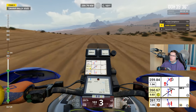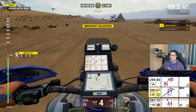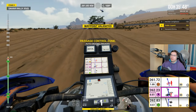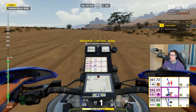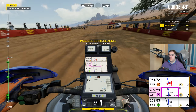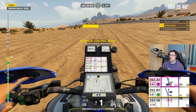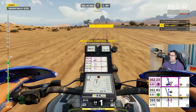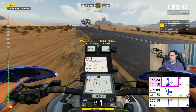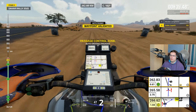Right, Nicholas about to get into the control zone, as noted by the head, he's just loitering for no reason. Should be able to see them actually now. Let's see, there they are. Right in front. Can literally fling a rock at them if we wanted. Punch their tire, you know. So 190 kilometers to go. No more control zones. 60 odd waypoints to go. So he blasts away now. And that's our go.